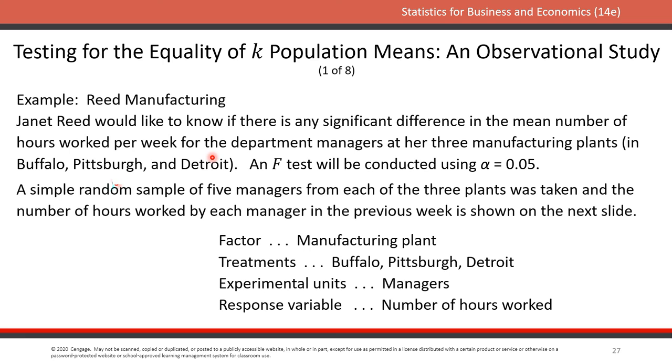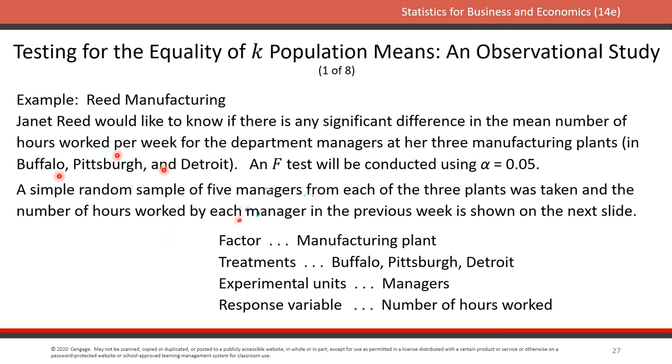So coming back to this, I hope you've thought through it. I hope it's making sense why you're not randomly assigning in this particular case. You're actually looking at this and well, of course, how could you randomly assign here? Well, I guess you could take a manager and ship them to the proper plant if you wanted to. So take 15 managers and randomly ship them to the different plants, but that's not worth it probably for this experiment. So we're just observing the managers who are already at these plants.